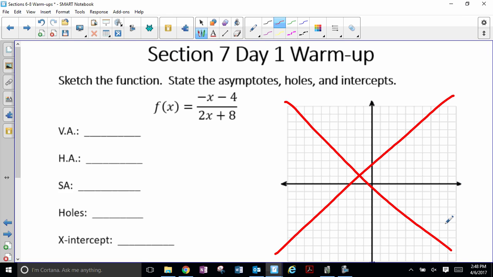All right, so first you're going to work on the section 7 day 1 warm-up. Go ahead and cross out the graph. You're just going to find the asymptotes, holes, and intercepts like we did yesterday. We'll add in the graphing piece today. There's no quiz over this today. Your quiz will be on Monday after we've gone over how to do the graphing piece. And you'll want to make sure that you have your graphing calculator out for that when we do notes next.